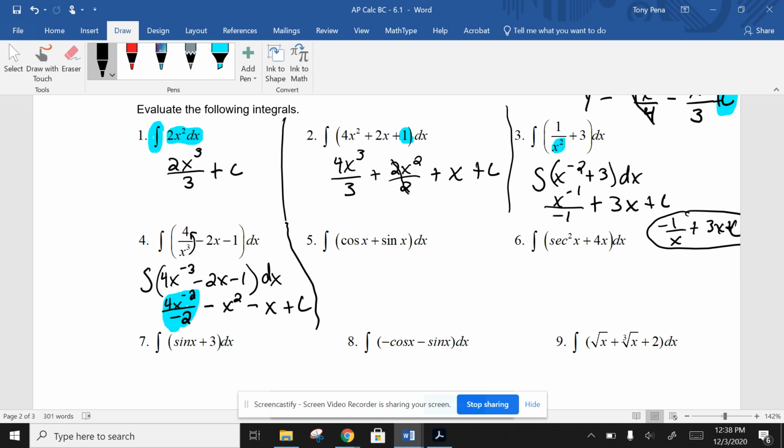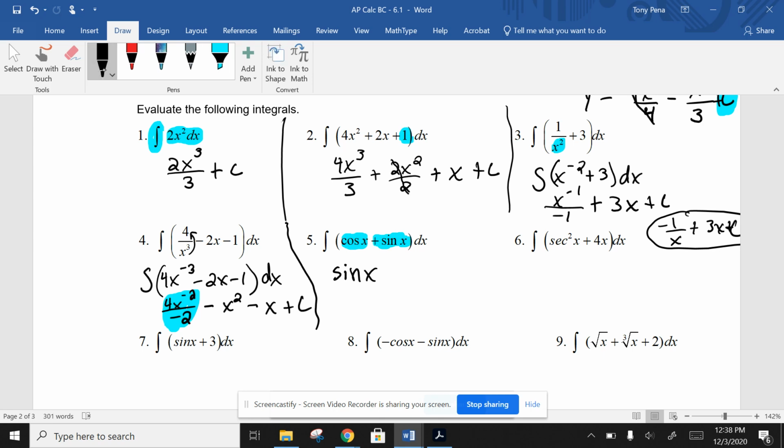So when we now go to our trig functions, don't be doing power rules here. You're just thinking backwards when we start dealing with trig functions. So we just want to think, if I had a positive cosine of x, what did we take the derivative of to get a positive cosine of x? And that should be a positive sine of x. Same thing with a positive sine. You're just thinking through, what would I have taken the derivative of that would have given me a positive sine?